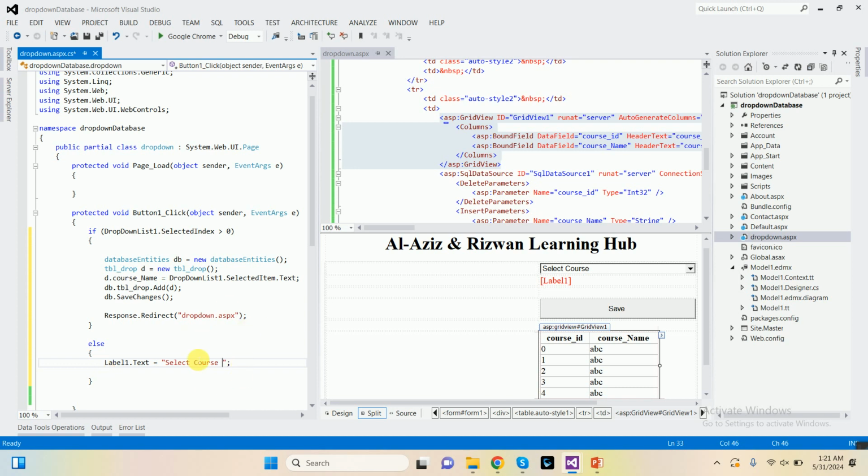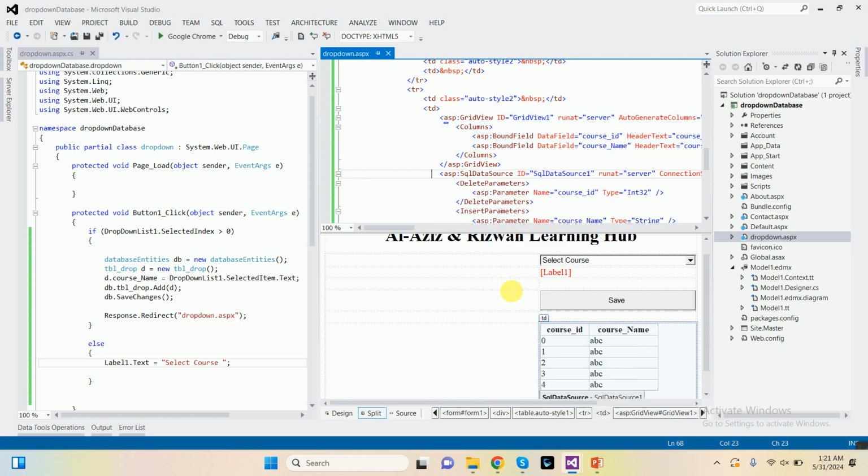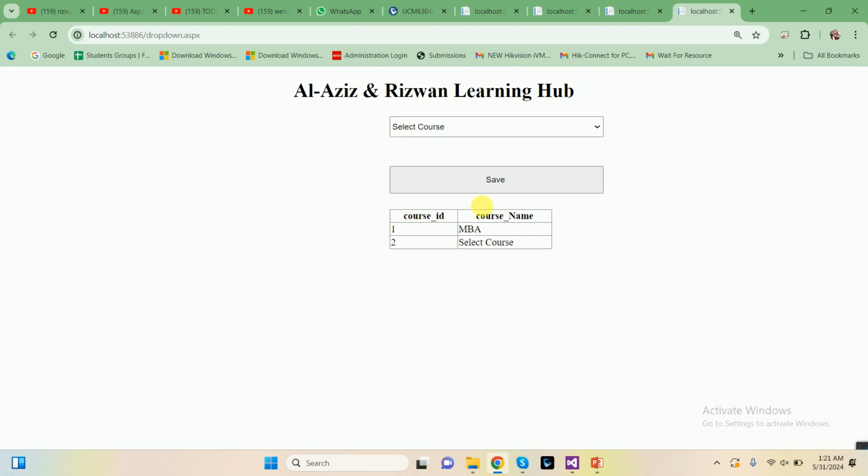So we have given this message for display purposes in the label. Now if I straight away click on save, this will not save. We have given the validation, a restriction is applied on the drop down list.